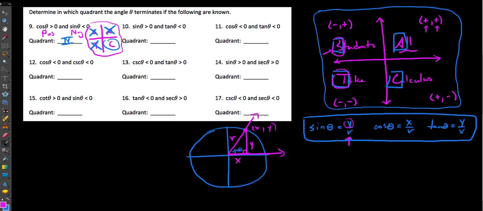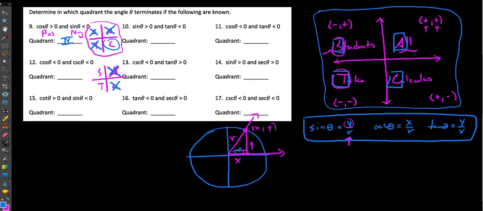Let's take a look at number 12 here. Number 12, I'll just make my all students take calculus diagram here. What quadrant could we be in if cosine is negative and cosecant is negative? Well, first things first, for cosine to be negative, we would have to cross off a couple of quadrants that wouldn't apply here. So I'm going to cross off the quadrants where cosine is positive, because if cosine is negative, I could not lie there and there. Now, as far as cosecant being negative goes, that doesn't really fit this ASTC thing because cosecant's not part of this mnemonic. But what do we know about cosecant?